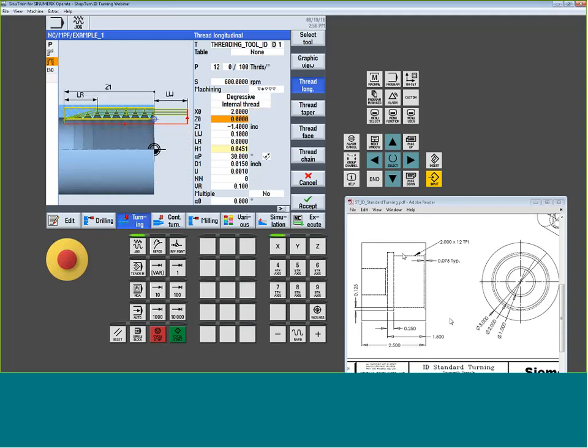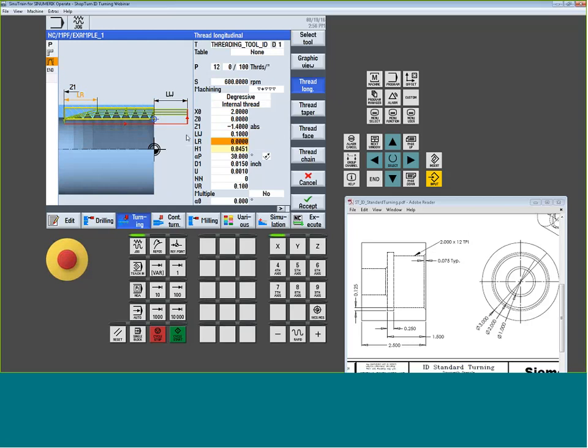But whatever your bore diameter is, whatever you bored it out to, that would be the position generally that you would put in there. Start of the thread, 0. End of the thread, where am I going to end? And I'm going to set mine to absolute. My thread advance or my overrun, typically I like to keep about a thread pitch here if you have the room for it. It's good practice.